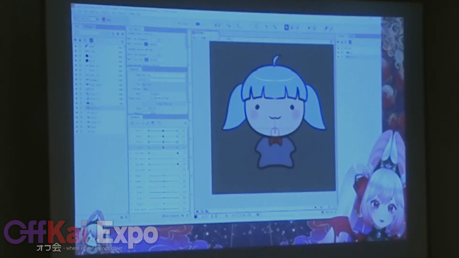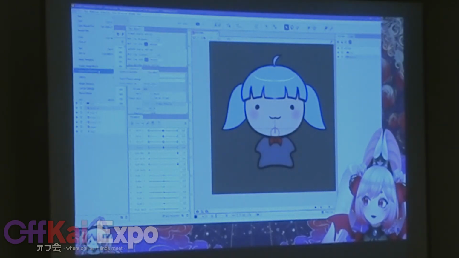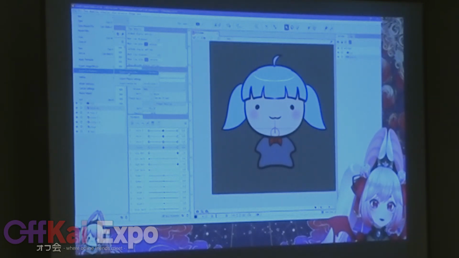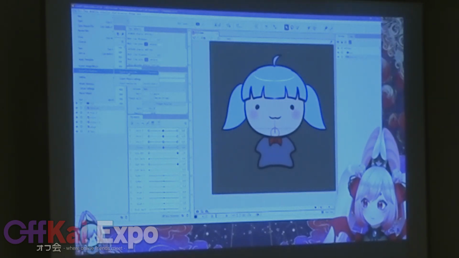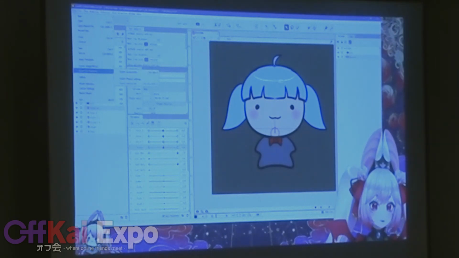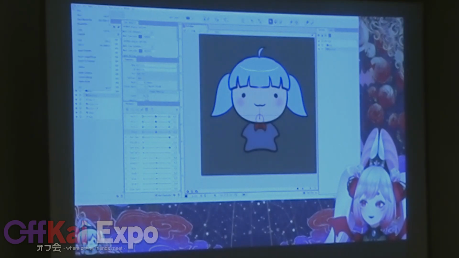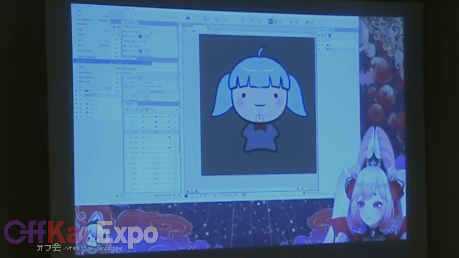Alright, so to export the model, you go to the File menu and Export for Runtime. You want the export as MOC3 file. Okay, so I'm going to hide my desktop while I do that because I don't want to show all my files. And I'm going to export.